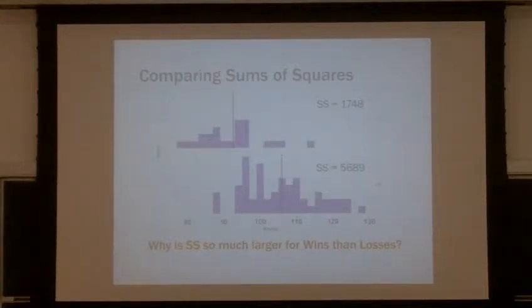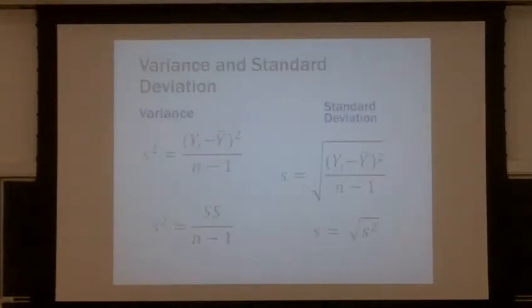And if you look at these graphs, by the way, the other thing that's important to note is that, I didn't tell you what the sample size is, but you can see that there's fewer games on the top than on the bottom. Just make sure you can see that. How do you see there's fewer games on the top? Just because of the scale. What's the scale on the left? What is the y-axis here? What is it? Count of what? Count of games. It's how many games. So you can see if you add up all those games, there's fewer games on the top than there are on the bottom.